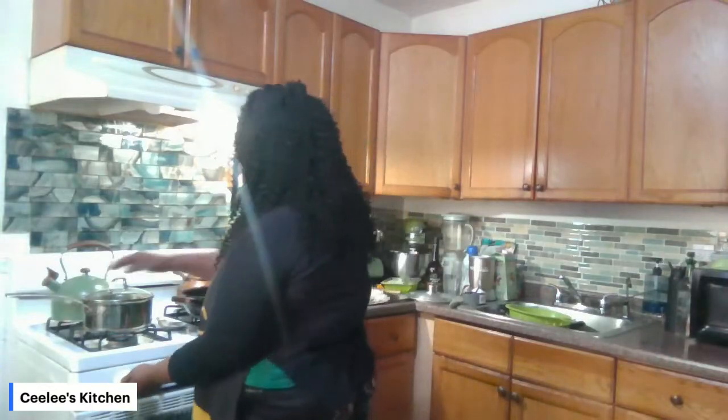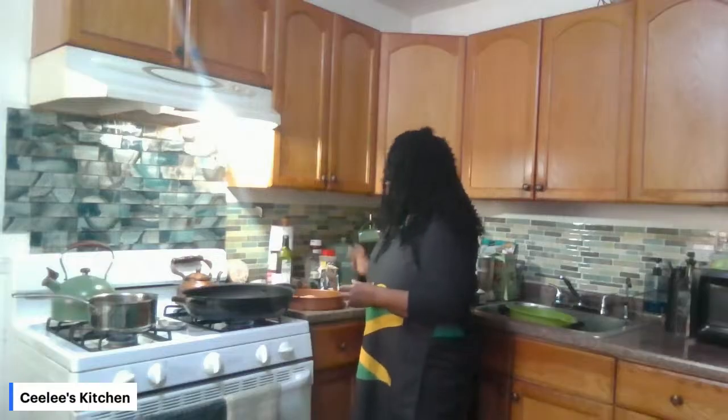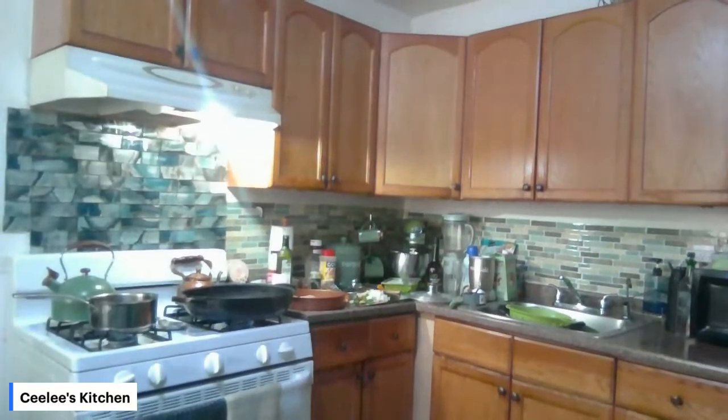All right. So I'm going to put some fire on this saucepan right here, because that's where I'm going to be putting this cheese sauce. Normally when you buy mac and cheese, it's powdery, but this one is creamy. It came out creamy. And I'm going to add a little butter to it, some Smart Balance. I didn't take it out. I just have to go grab it from the refrigerator. Give me a second, guys. Let me grab my butter.